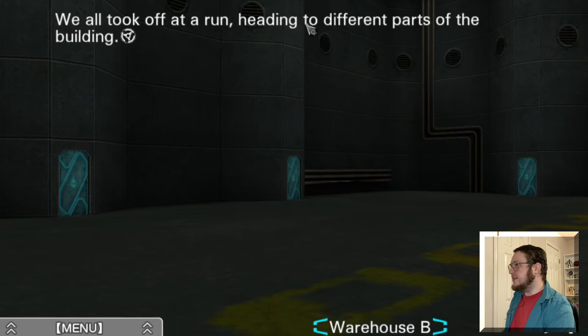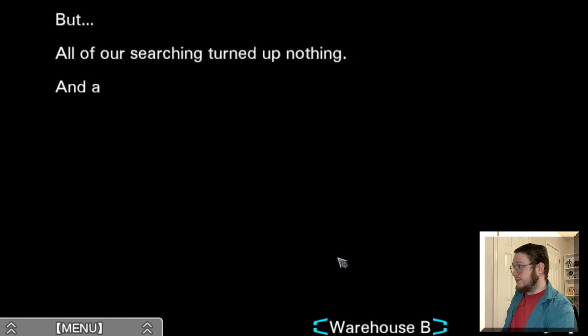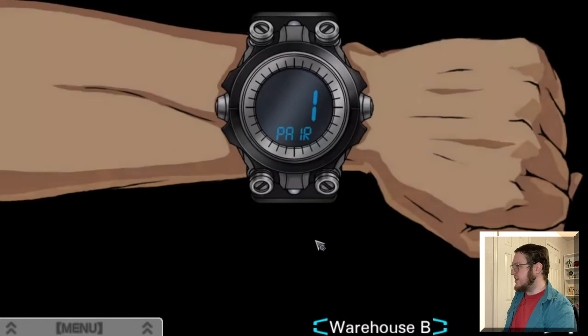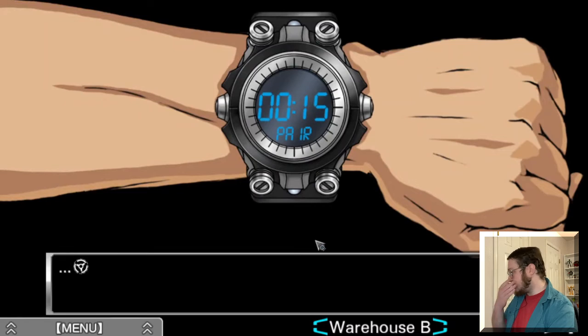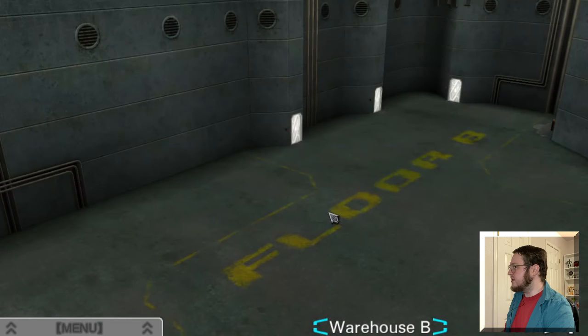We all took off at a run, heading to different parts of the building. But all of our searching turned up nothing. Yeah, of course. As we searched, the clock kept ticking. Alright, down to 15. Then down to 10, and then down to 5, and then... Then at last, the chromatic doors opened.